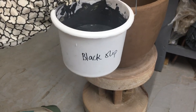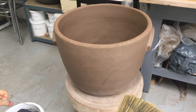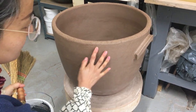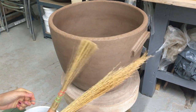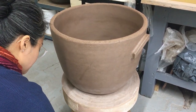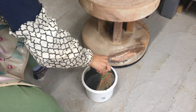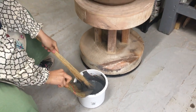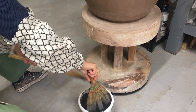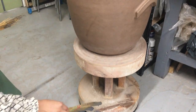This is black slip — we'll use these two brushes to decorate very freely. It's actually for a black bamboo design, so I'm thinking... I don't think I've actually used this brush before. No idea how it's gonna come out, a bit of a leap of faith. Here we go.